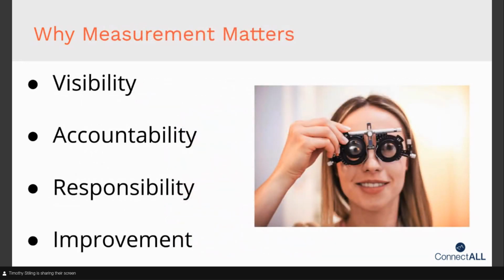So as we think about metrics within DevSecOps, why does it matter? What's the point? What do we get out of leveraging metrics in this environment? Well, the first piece is visibility. As we think about what metrics do and what this data can reveal to us, one of the biggest value adds is just being able to see things. If we don't measure it, then we can't manage it. I believe it was Peter Drucker that said that, or at least it's attributed to him. But the idea is very sound. If we're not measuring it, then we can't see it and we can't manage it.